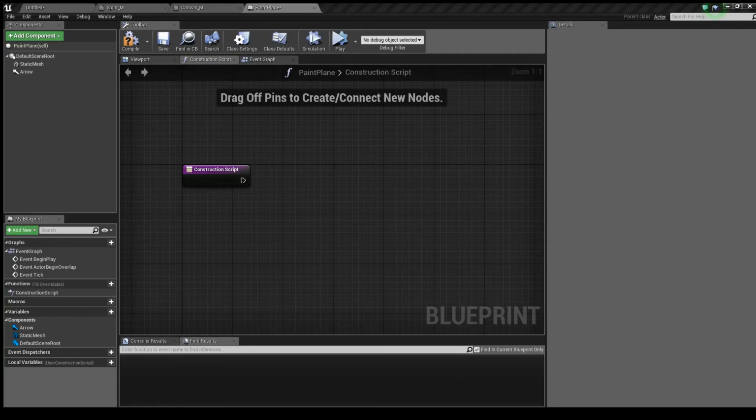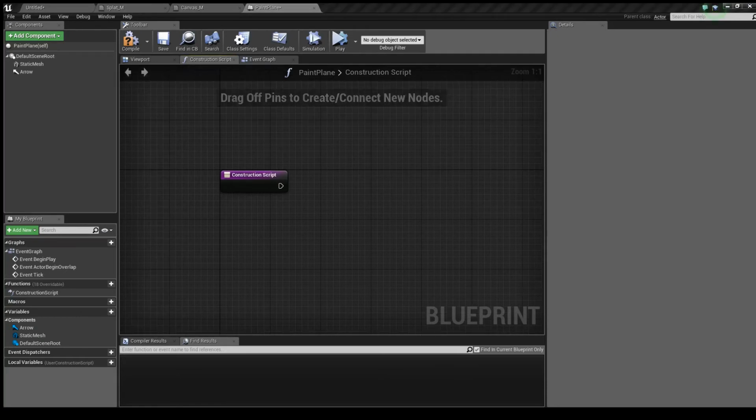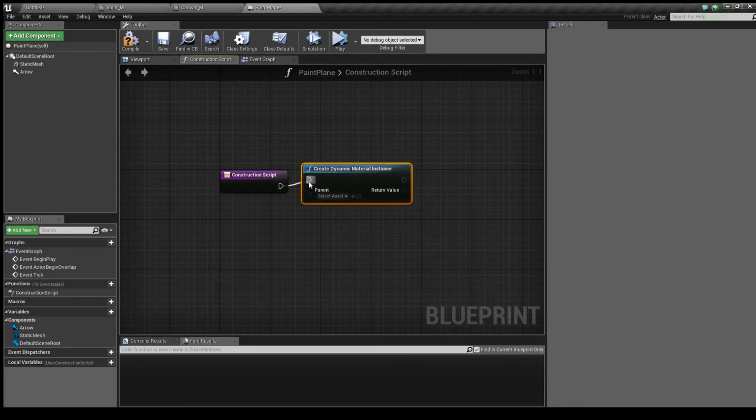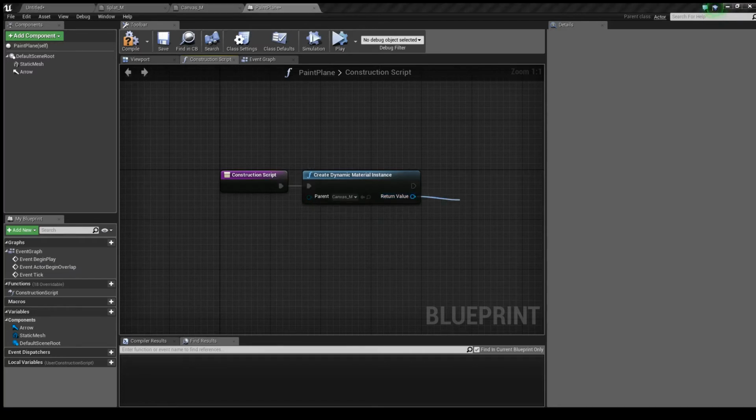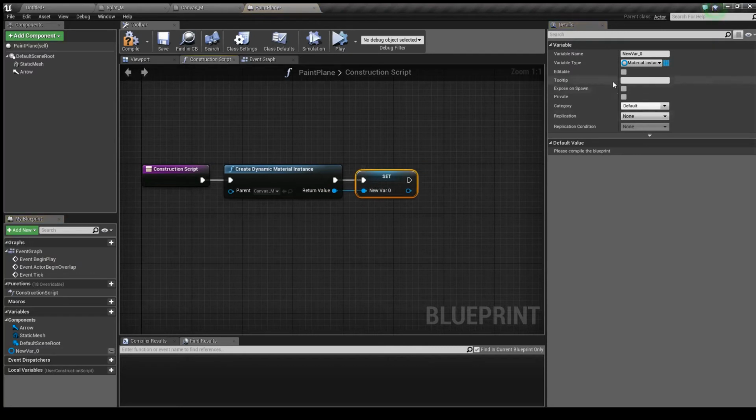So in the construction script, we'll first create a dynamic material instance. We'll then get our canvas. We'll then promote this to a variable. We'll call this canvas.